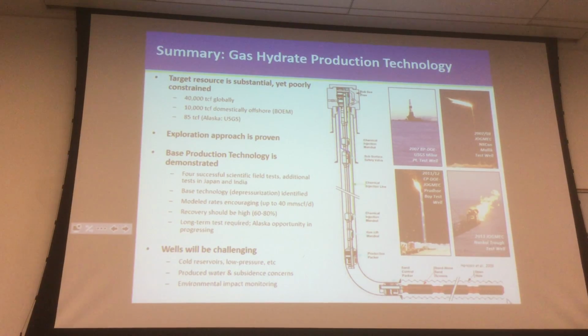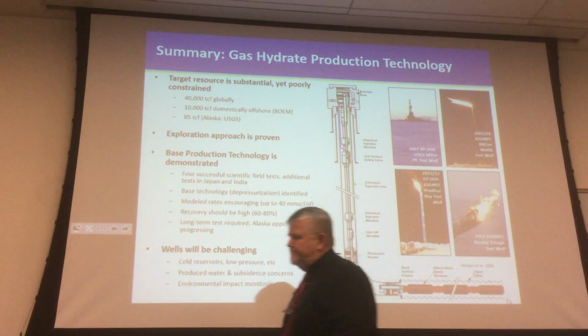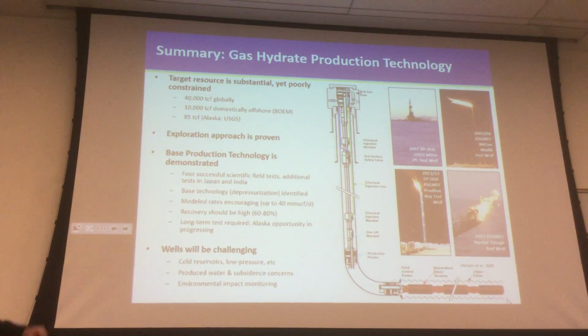So the 40,000, is this modeled or tested? Modeled. For a vertical well, horizontal well? The higher production rates are mostly horizontal wells with very advanced kickoff techniques. But most of these, and it's always the issue, to increase production rate is mainly a surface area phenomenon. You have to expose more hydrates to production because you increase the surface area of production. So right now, we don't worry, other groups like to do those. For us, we're working on still first principles. We're doing vertical well testing, constrained between 2 shale beds, and we're looking at a closed chamber more or less test because we're using that data to calibrate the production models.